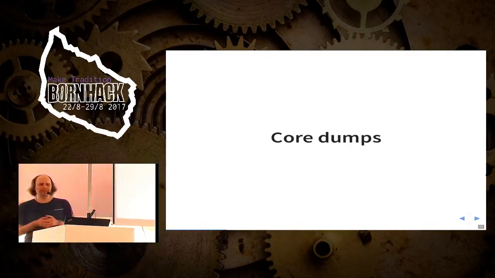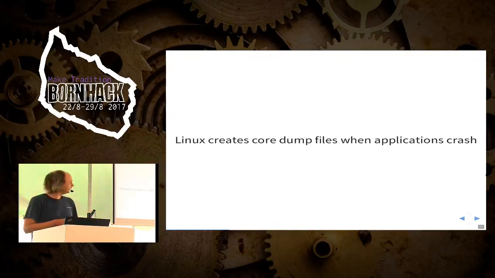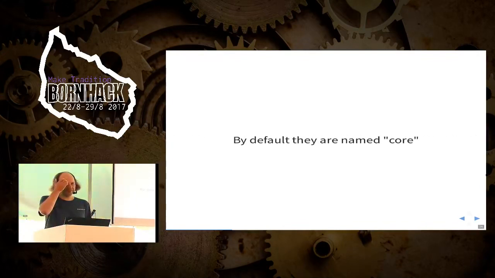Core dumps. Under Linux and also on some Unix systems, it's a standard feature that if a process crashes, it writes down the memory of the process in a core dump file. So application crashes, core dump file gets written. This is the default in the kernel, but it depends on the kernel setting, the sysctl option, and on your limits.conf. So there are a number of things that influence this, but at least in the kernel itself, it's the default, and it depends what your Linux distribution configures whether that actually happens or not. And the default file name of these files is core.